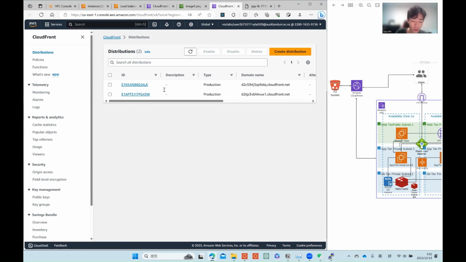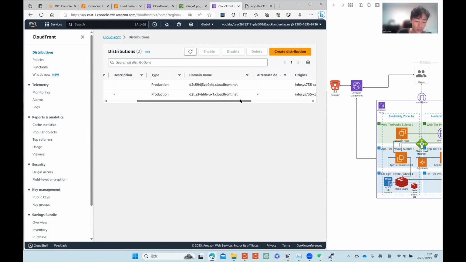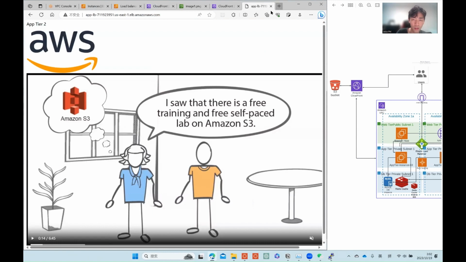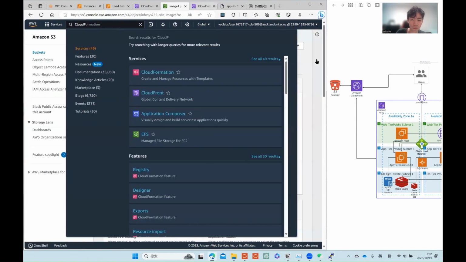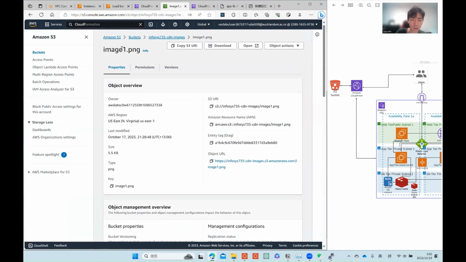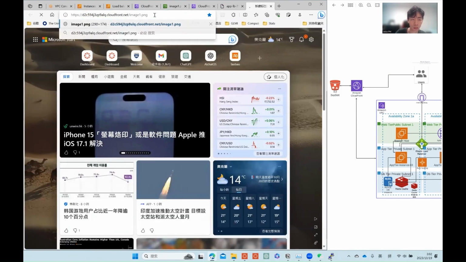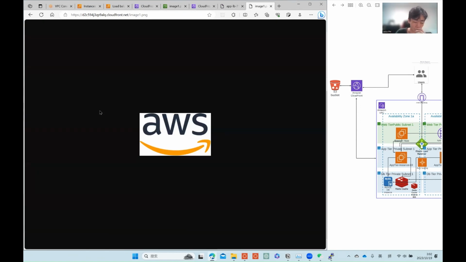CloudFront provides a CDN, which is a content delivery network that allows users from different regions to access the object quickly. Now we can copy the domain name, and we can copy the object name, so we can get the object file.